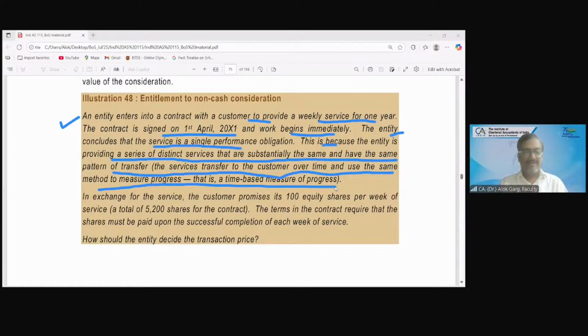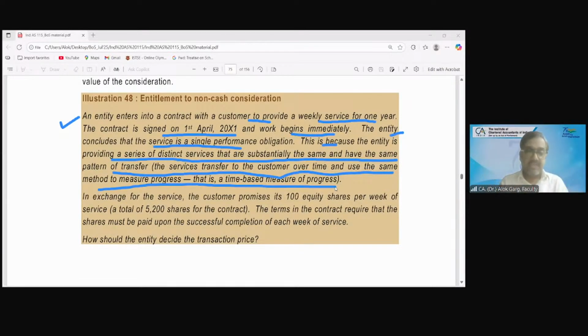Only on a monthly basis. Even electricity, water supply. So what is this? Everyday services and goods are distinct goods and services, right? And what I have told you, if there are distinct goods and services, it is a separate performance obligation and revenue has to be recognized for every separate performance obligation, right? But in all these cases, they are about services, or about goods and services which have the same pattern of transfer, right?